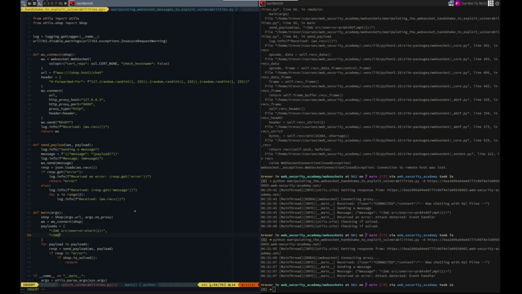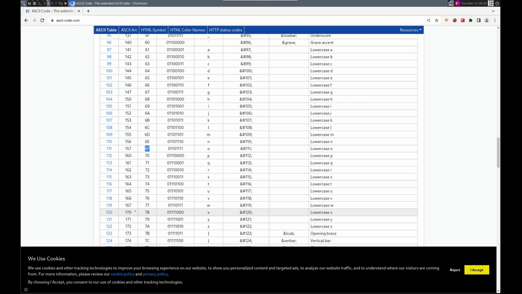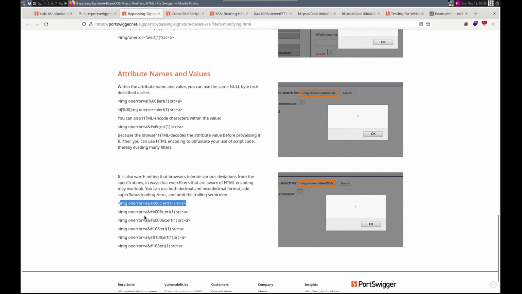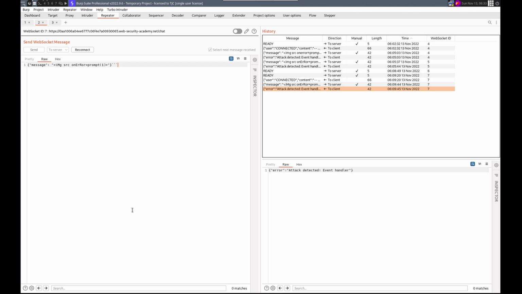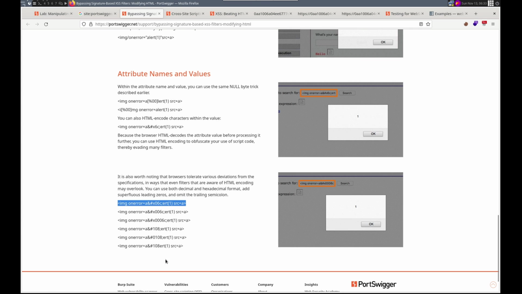IMG src onerror equals, and then we can do that same thing we saw in here. We can just copy this exactly. We can copy all of these actually.